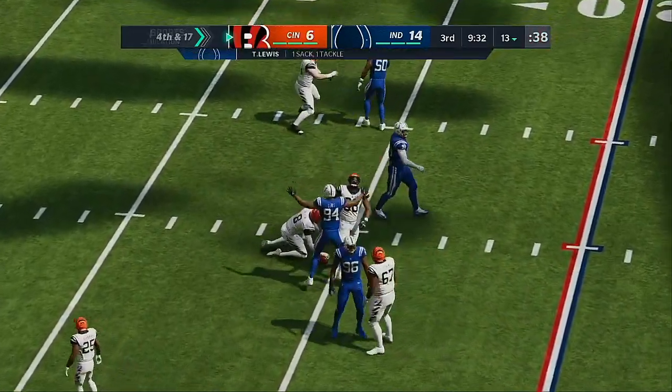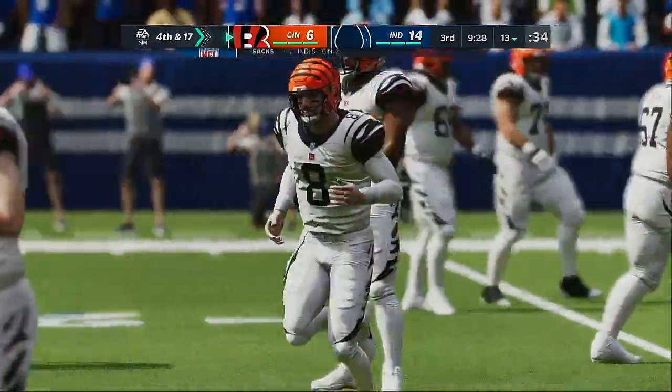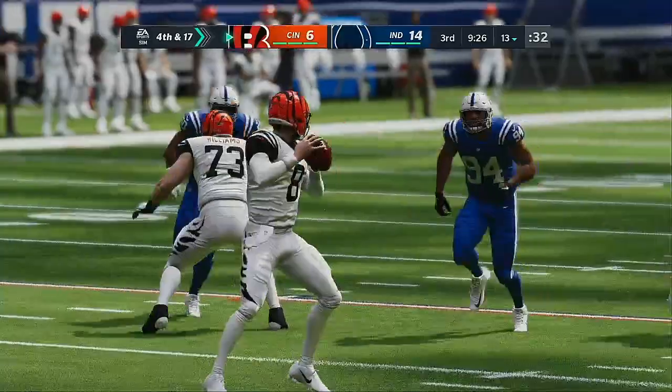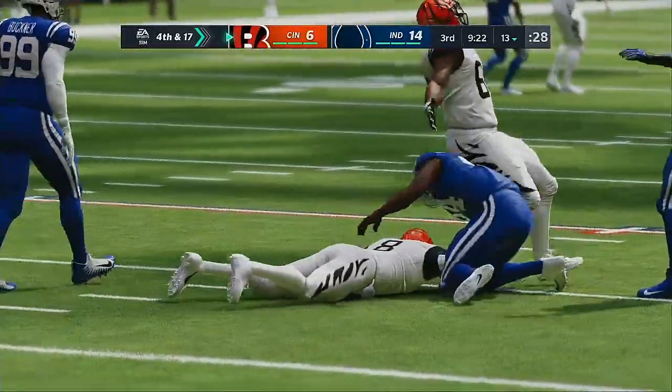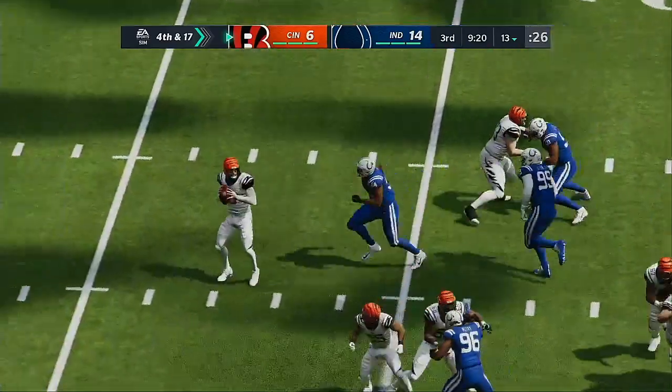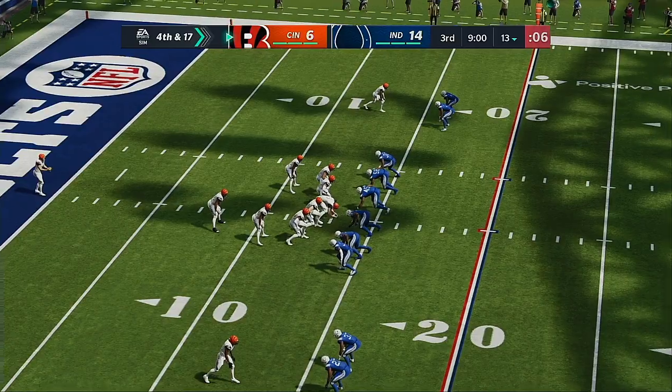And I would expect pressure here. In on the sack, the former Buckeye, Tyquan Lewis. Brandon, I think you understand the type of afternoon this offensive line is having. It is a long one for them. Long for you to spend it with me. Long for them trying to block those guys. They've given up a whole lot of sacks, and the speed and quickness of that defensive line is eating them alive.